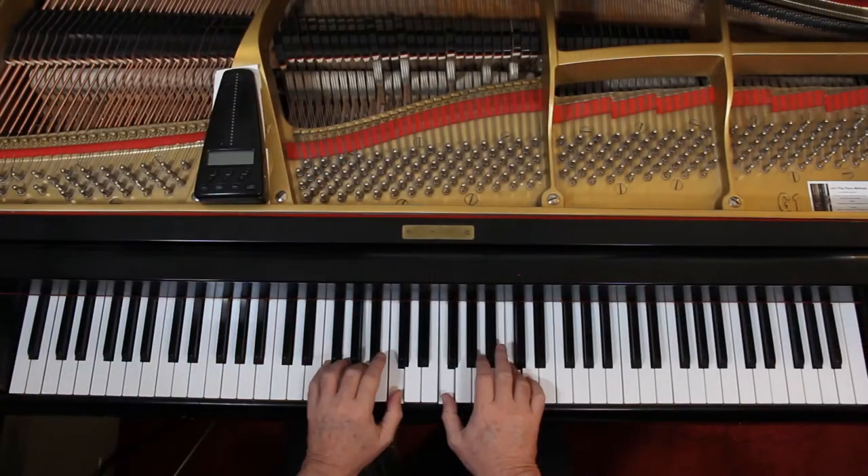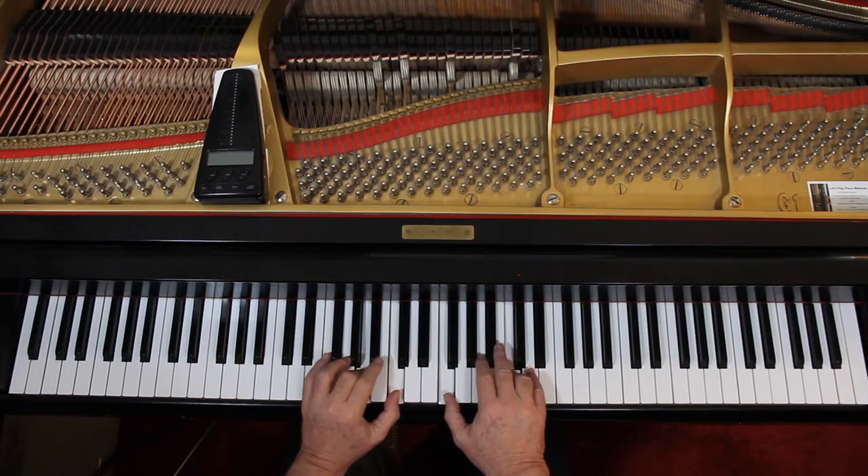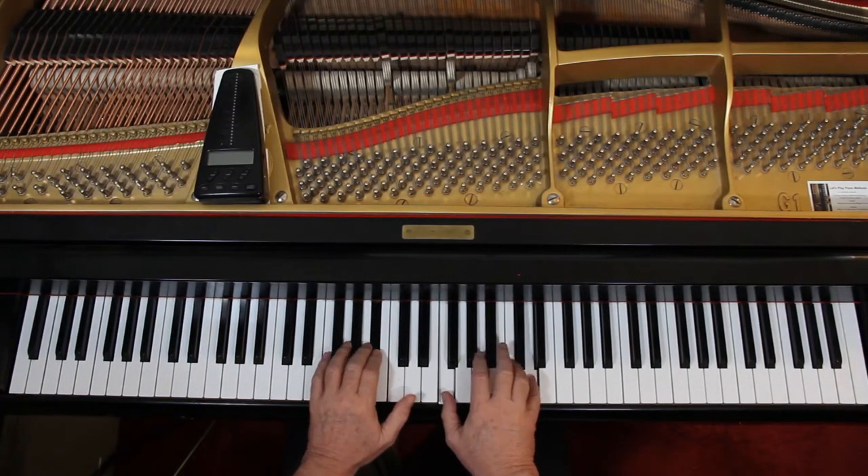Speed-wise, this is a slow song, and it kind of depends. You know — you're late at night, you're at a campfire, people are singing, winding down for the day, getting ready to go to bed. It's softly putting people to sleep. Just real slow — it's up to you on the speed, it's arranging, whatever.